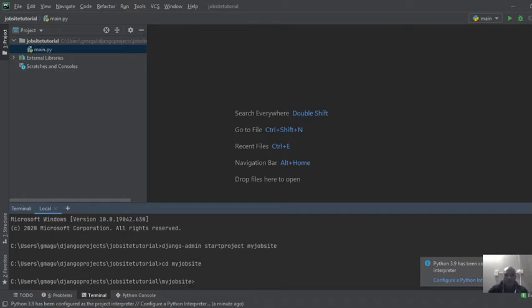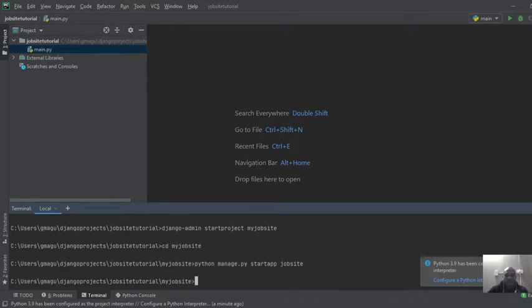I always love to create a Python application just after creating the project. So let's use this command to create a Python application: python manage.py startapp, and we're going to name our app job site.